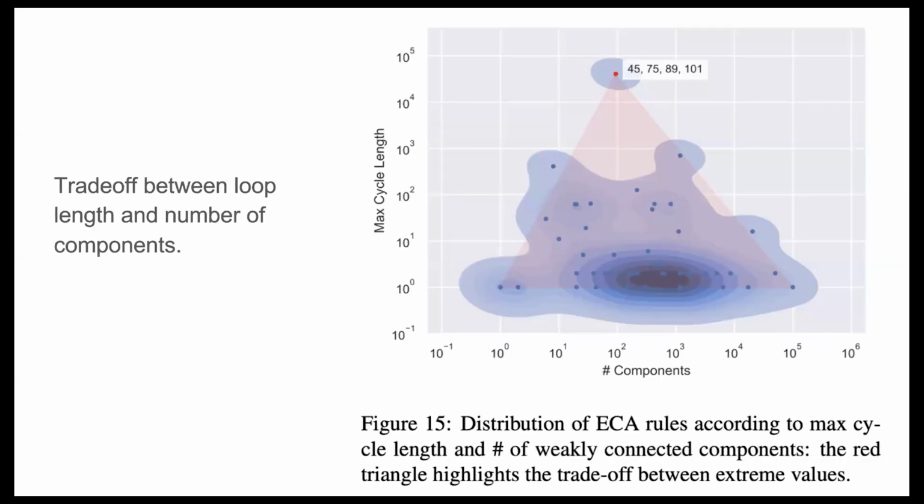And if we take a look at what the longest cycles are compared to the number of components, you can see that there's a bit of a trade-off, because as you might imagine, if you have very, very long cycles, then the number of components cannot be extreme, because otherwise you've used a lot of your nodes in a single cycle that has to be part of the same component. And we can see this interesting structure where there is a bulk with not that many maximum cycles, and a few that stand out above the rest. Again, these are rules that have been shown to be computationally chaotic, so they have quite diverse behaviors.